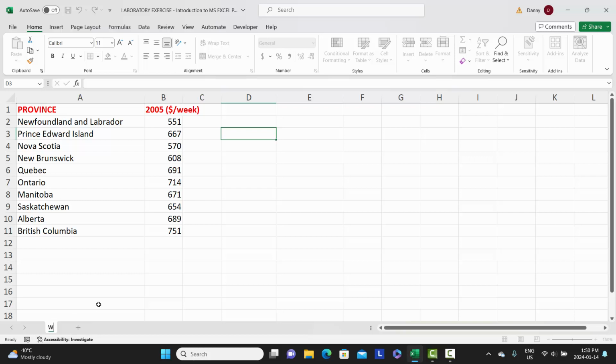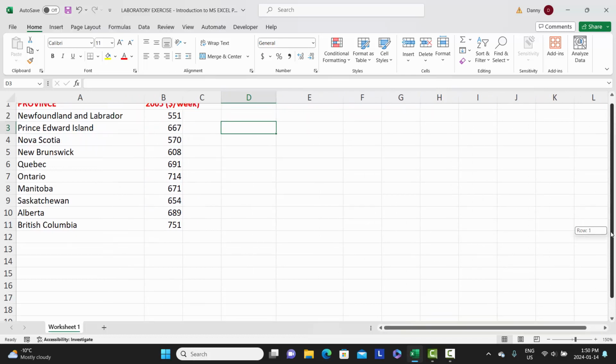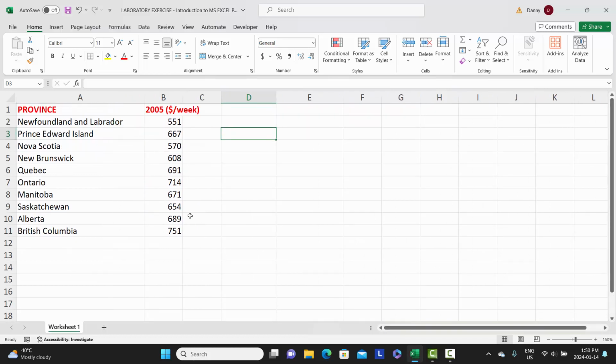I'm just going to rename it Worksheet 1, and hit enter. Now if I scroll to the right here, I can pull it down and it will continue to add rows and add columns as needed.